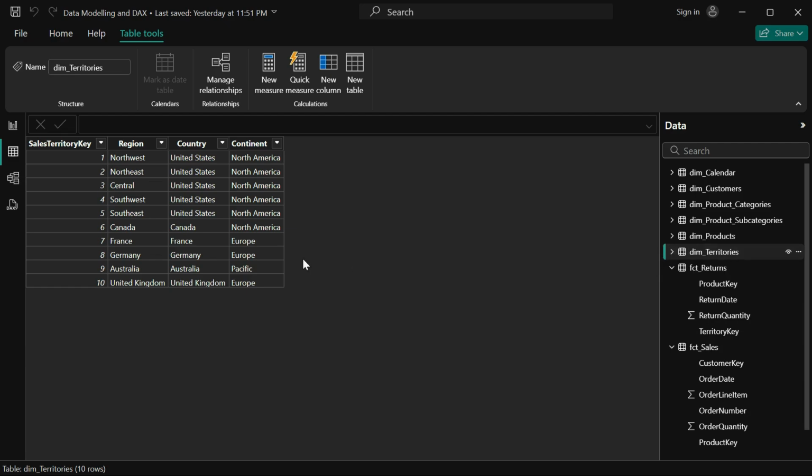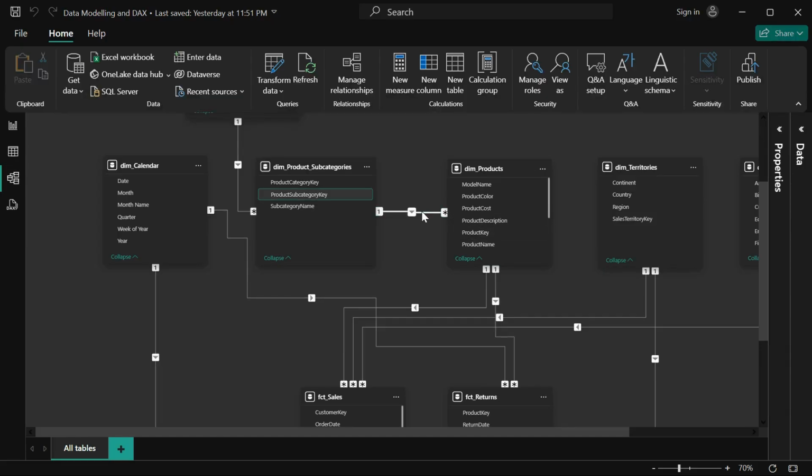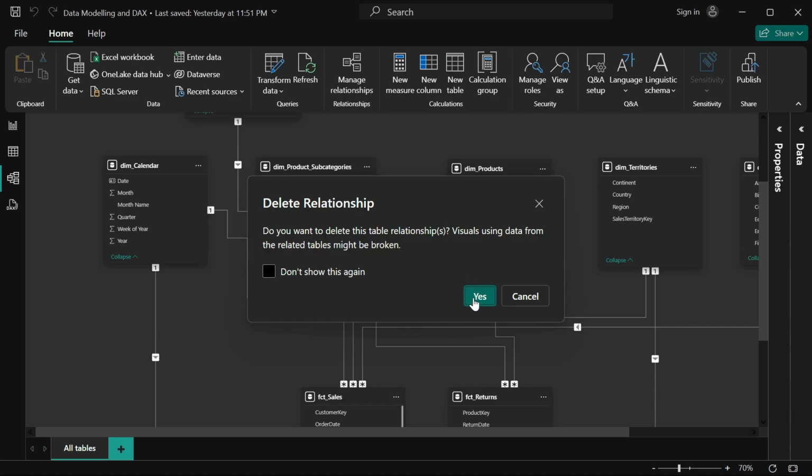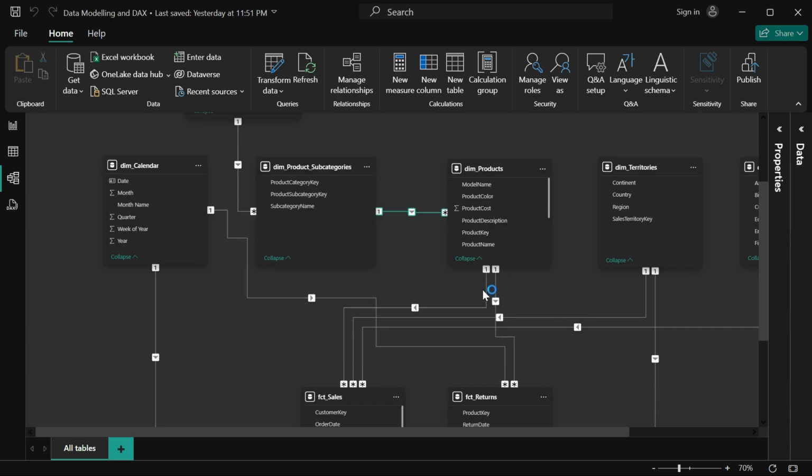Now we will set up the relationships here, correct? To do so, I will delete all the relationships that were automatically created. Just click on the relationship, right-click and delete, right? We will do this for all of them.